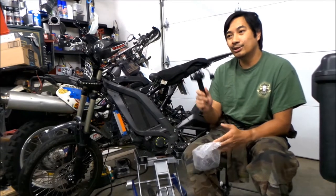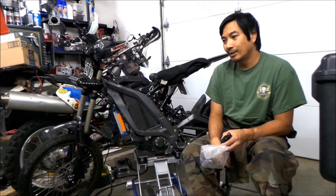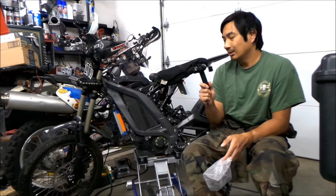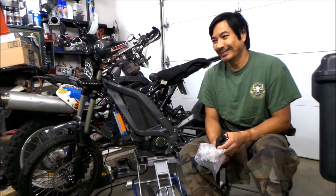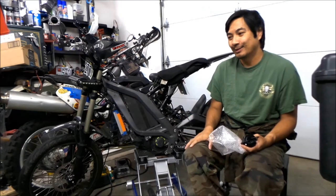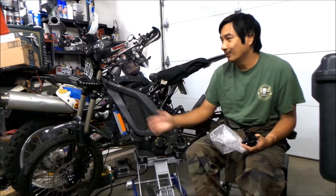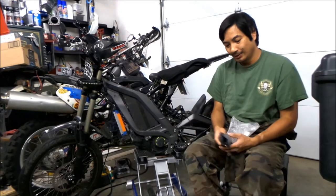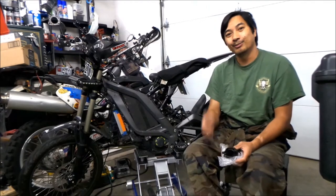So that is the advantage of the full electronic setup. Let's go take a closer look at this and then start installing it on the bike. On the Lunacycles website it says this is not compatible with the older Surons, but I think it is — we'll find out when I plug it in. We'll have to remove the whole throttle setup, but there'll be less stuff to go wrong: no throttle box, no weird cables, just this throttle and a wire going down to where it connects.